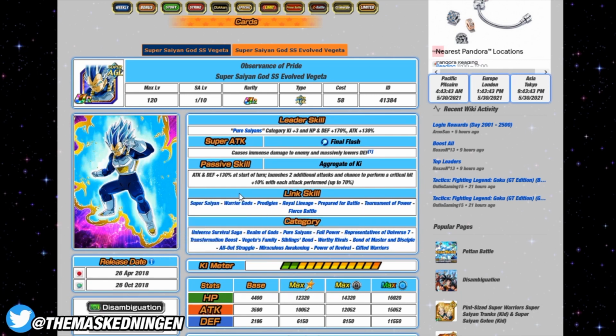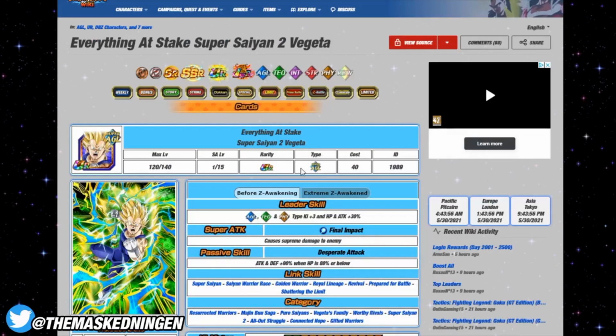When he gets his Easy A, which we were kind of all expecting to happen once Goku's was announced during the anniversary, he'll definitely be very good. But until then, he's probably just kind of like the placeholder if you do want to run the full Reps of 7 team. So then we have this Vegeta.